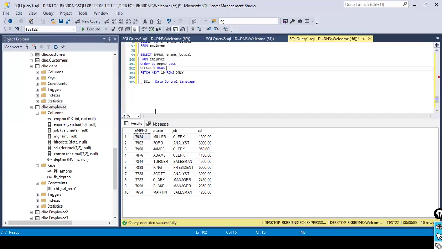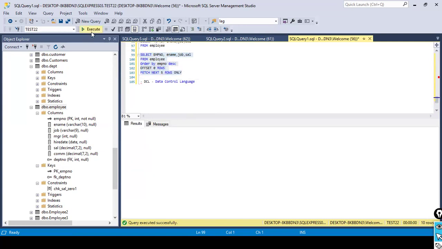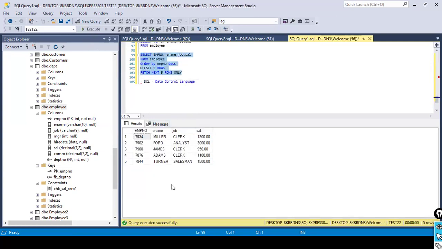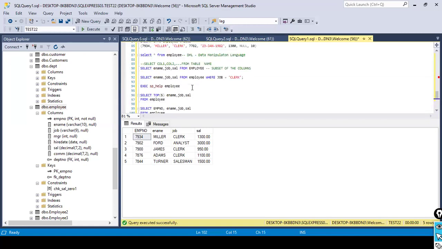So the whole idea of this is no rows will be skipped. When you sort the data in descending order and you want to fetch the next 10 rows, while fetching the next 10 rows it is not going to skip any rows. For example, if you want to fetch only the next 5 rows, I just click on this, and only 5 rows will be displayed. It will not skip any rows. You don't want to skip any rows. For that reason, you have to use this when you want to see the last 5 records.